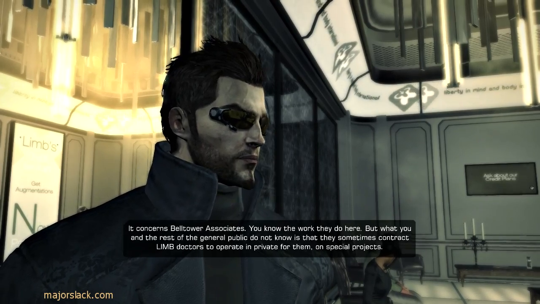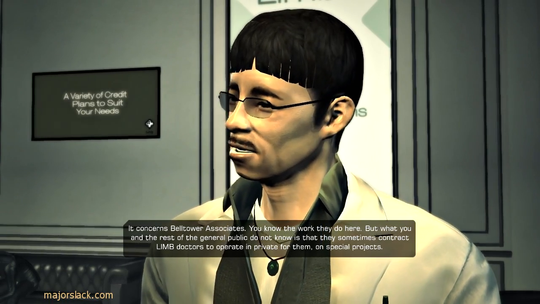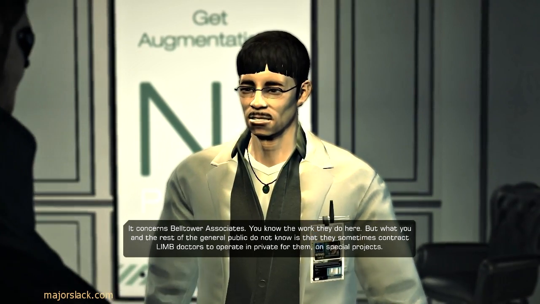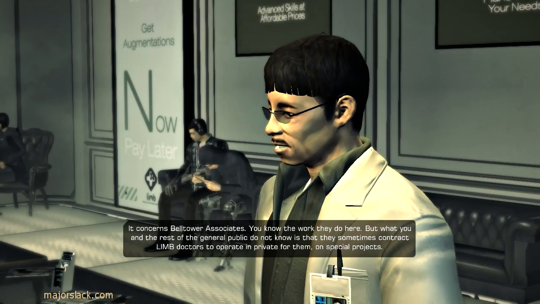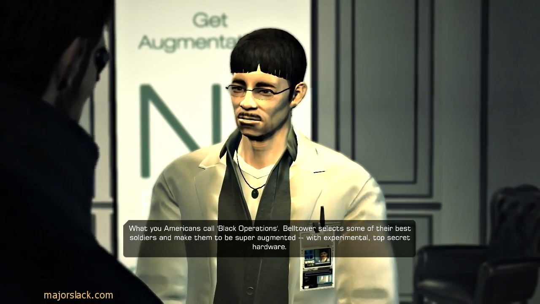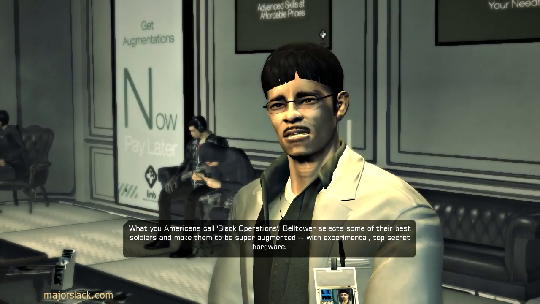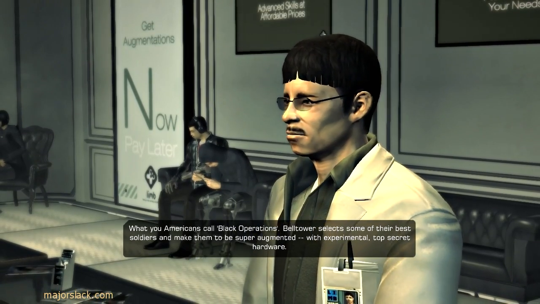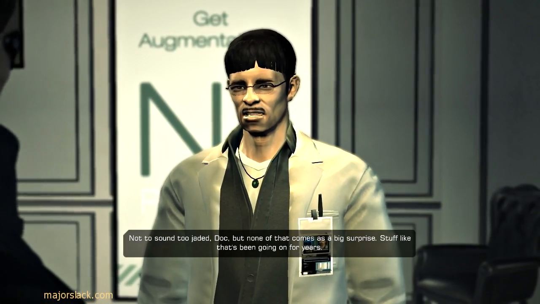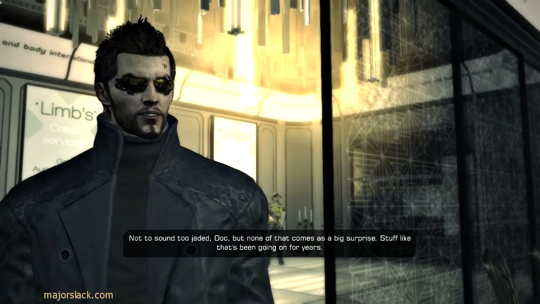It concerns Bell Tower Associates. He's my kind of guy. You know the work they do here. But what you and the rest of the general public do not know is that they sometimes contract limb doctors to operate in private for them on special projects. What kind of special projects? What you Americans call black operations. Bell Tower selects some of their best soldiers and makes them super augmented with experimental, top-secret hardware. Not to sound too jaded, Doc, but none of that comes as a big surprise. Stuff like that's been going on for years.